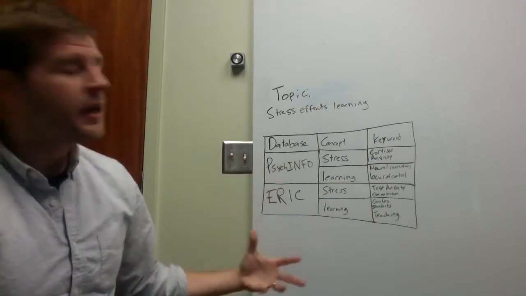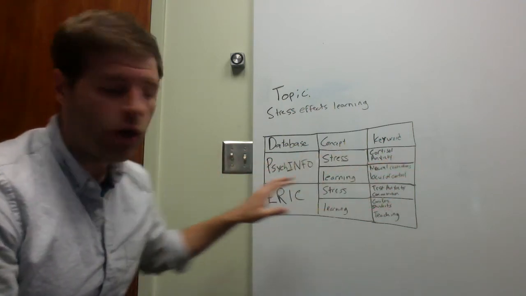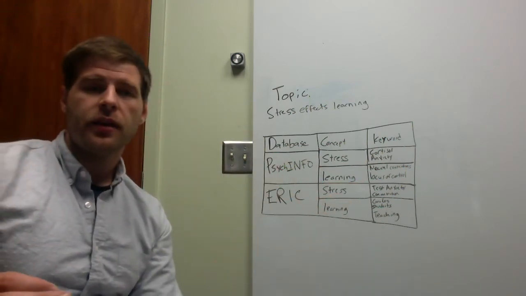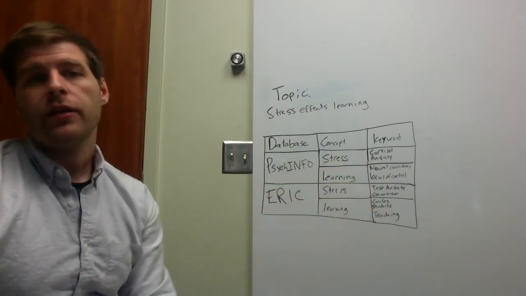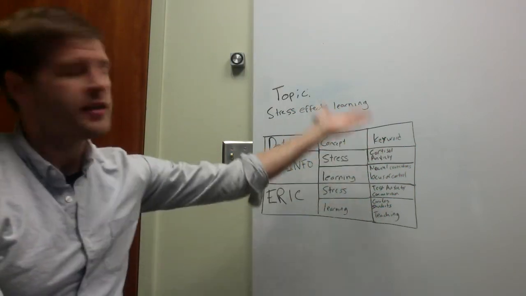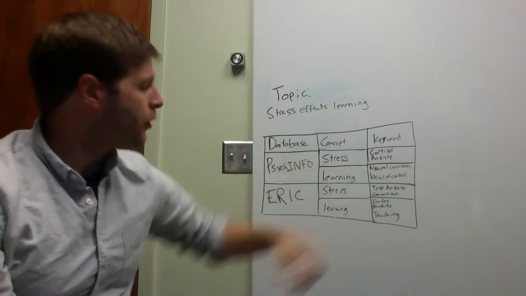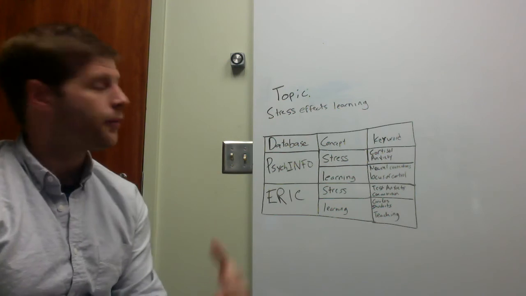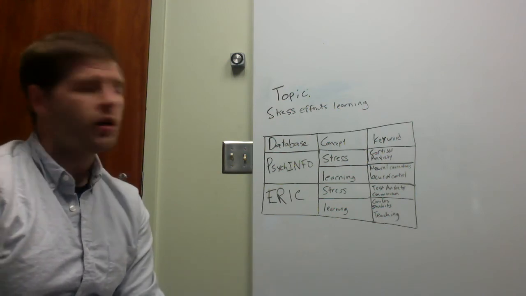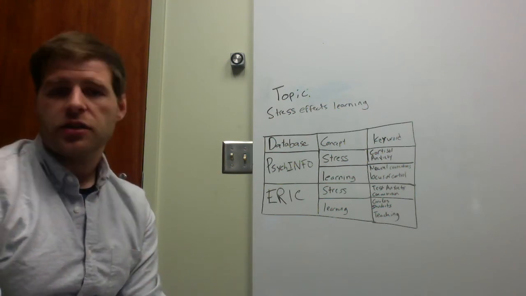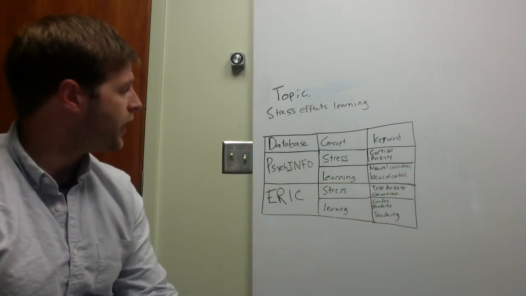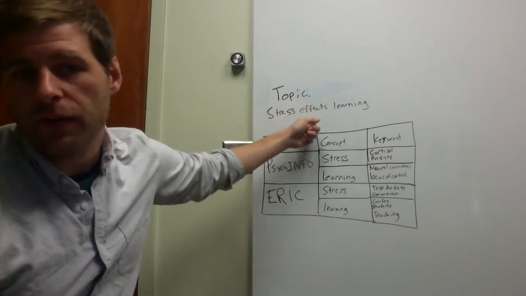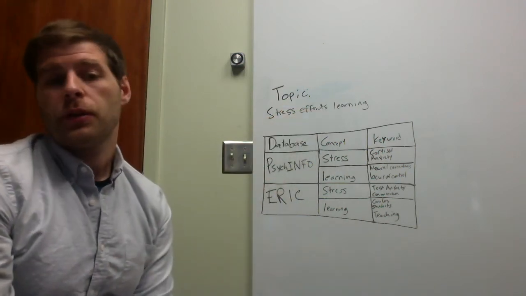The big concept and the big thing that I want them to do is not that they can emulate and just be able to use PsycInfo and ERIC, but instead I'm modeling the way that I'm thinking. I'm annotating, I wrote these things down, and I'm now going to go into the database, and as I'm looking through my results for cortisol and neural connections, I'm going to highlight some articles that I think are most useful. Perhaps I found an article that says cortisol inhibits the connections between neurons. That would be a huge article for me to find, because that means that stress hurts learning. And that would be a huge effect on stress and learning. And that's what I would be looking for.